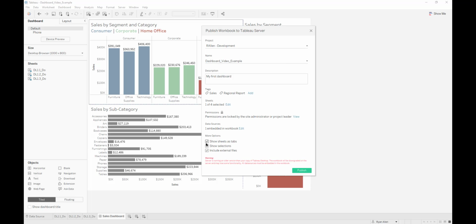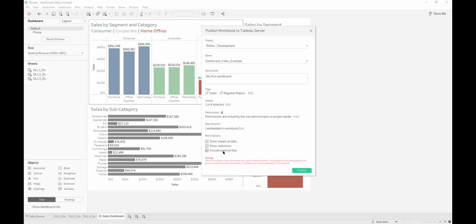And then some last options here is I can show sheets as tabs. So we have our tabs down here in the bottom. So I could show them as that or I cannot. If I do show selections, that'll publish them with the things I have selected. So if I had filters in there, if I had selected certain things on my visualizations, it would still be selected.